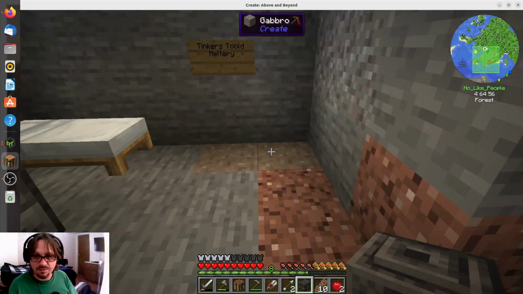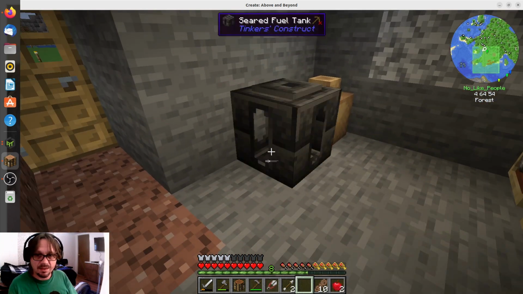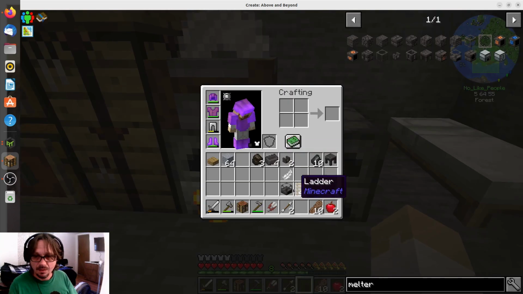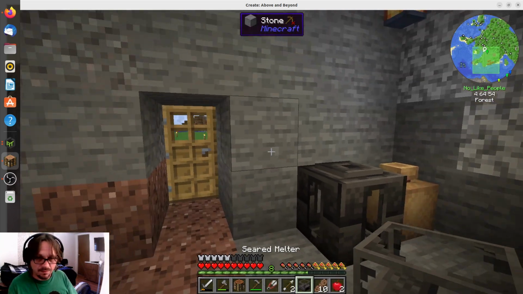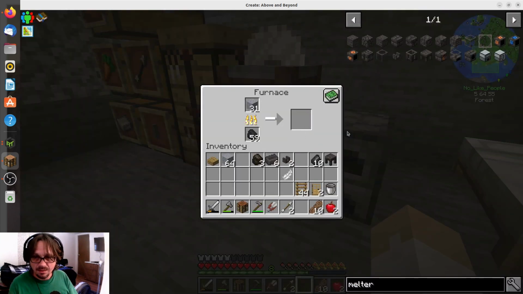We're gonna put Tinkers over here, probably. The smelter is part of Tinkers, but we're gonna put it over here. And then for now, we're gonna do that. You'll see why in just a second. That's six, not quite enough.